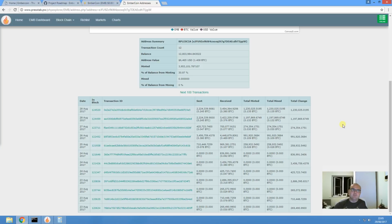But realistically, you won't really start staking until about 24 hours after you've added coins to your wallet, because the network weight takes coin maturity and all sorts of stuff into consideration, and your weight relative to the network determines when you'll stake. But I think it's a good rule of thumb to say you'd stake roughly every 24 hours if you've got enough coin in your wallet. With the current network weight, you'd start staking at 5 million, but ideally you would want about 10 million EmberCoin in your wallet to stake at least every 24 hours.